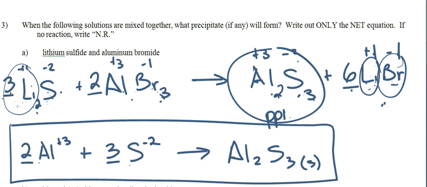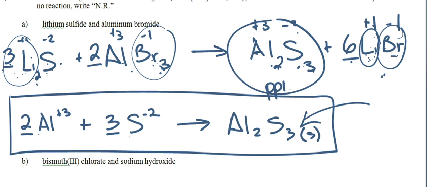Now, what would you call lithium ions and bromine ions? They do have a special name because they remain as ions on both sides. There's 6 lithium ions and 6 bromine ions on the left, and 6 lithium ions and 6 bromine ions on the right. They're both ions. If you go to a sporting event, you'll see a lot of these. They're watching the action, but they're not involved in the activity. That's right, they're called spectator ions. Spectator ions are never included in a net ionic equation. Never include the spectators.